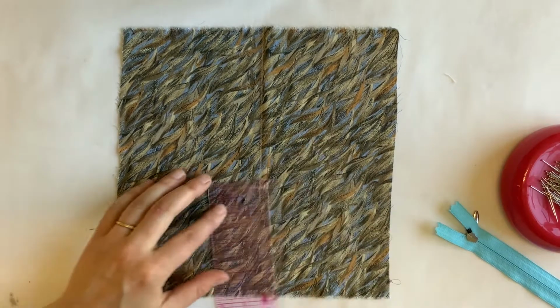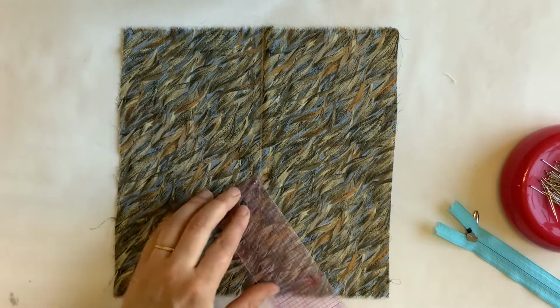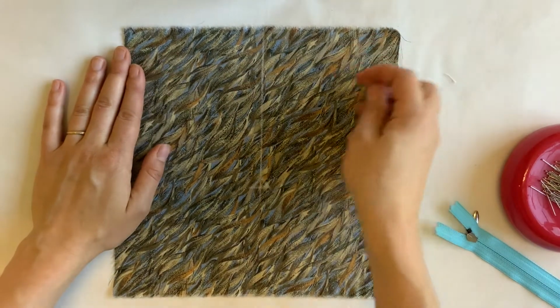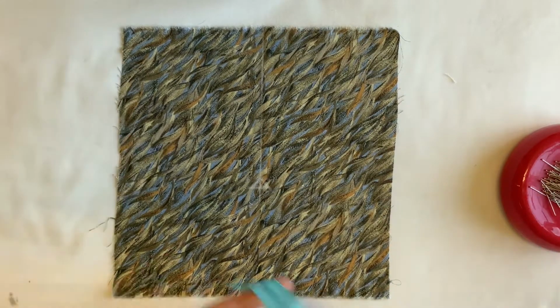Next, mark 1/4 inch above that line that you just drew. And then you're going to connect the dots to create a triangle from the original 1/2 inch line that you drew to the 1/4 inch line. So we've just got a little triangle. So you have the straight line and the triangle.